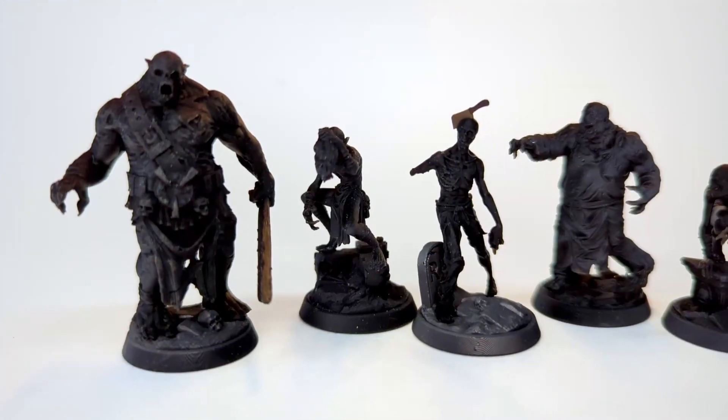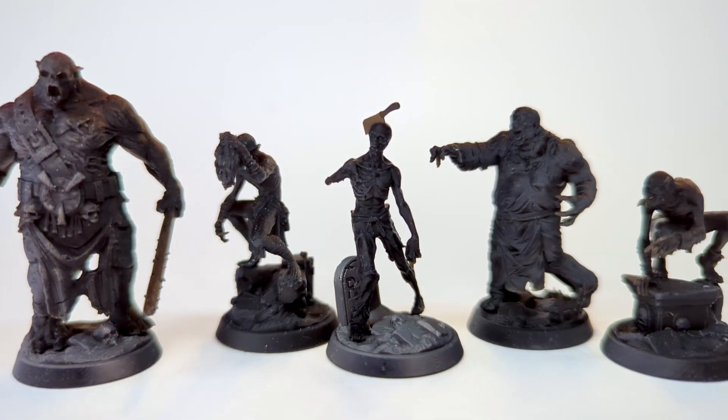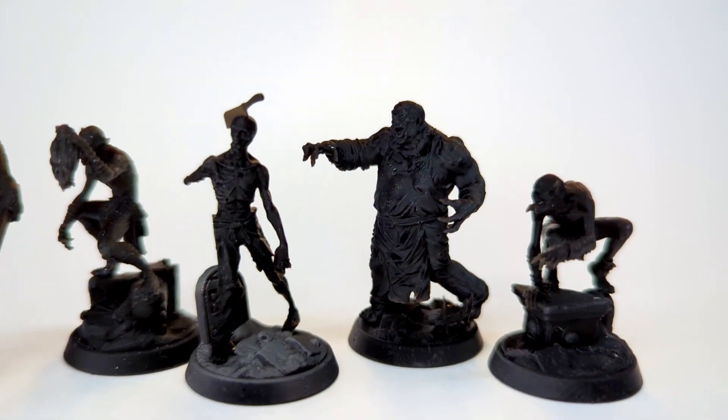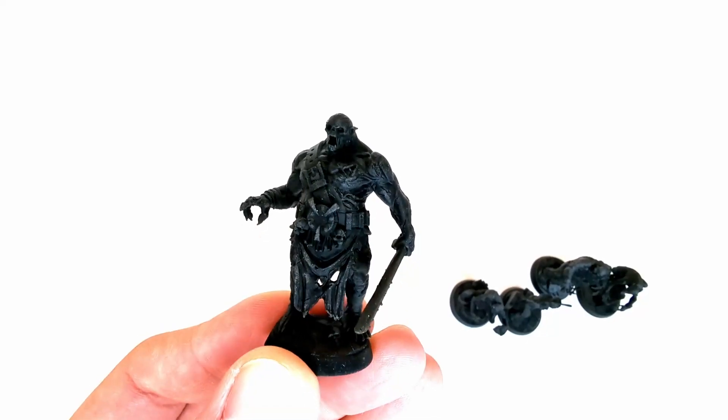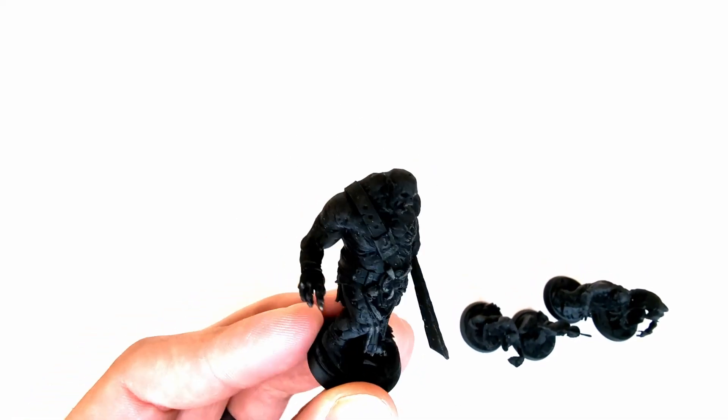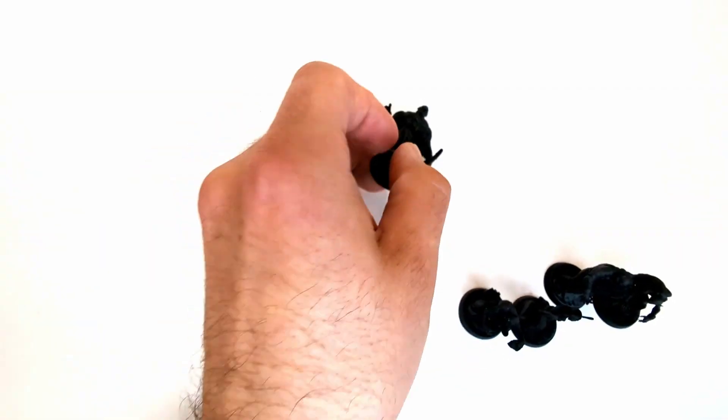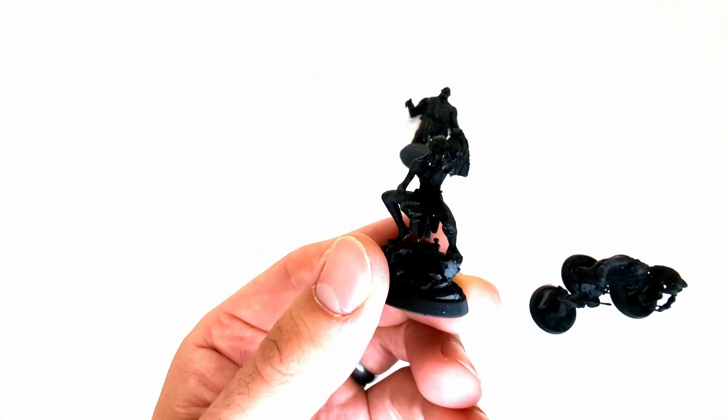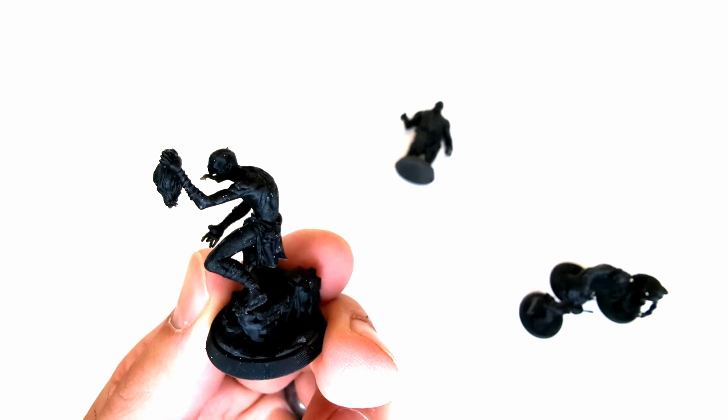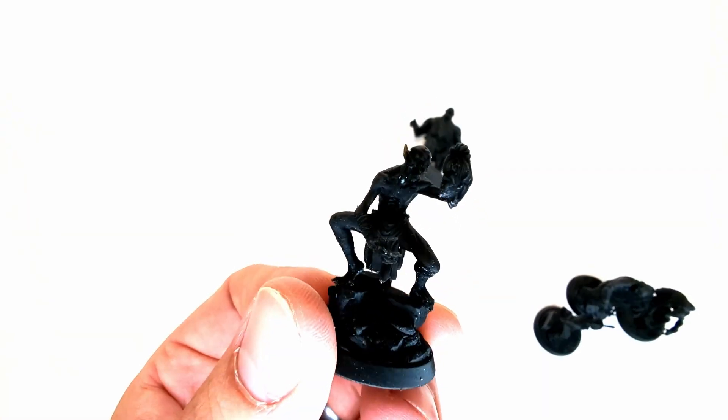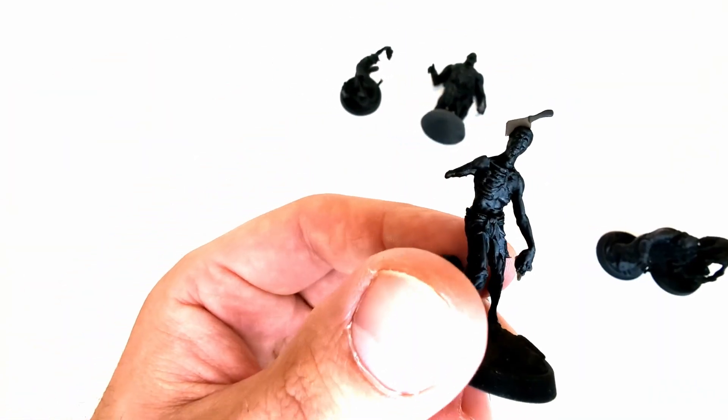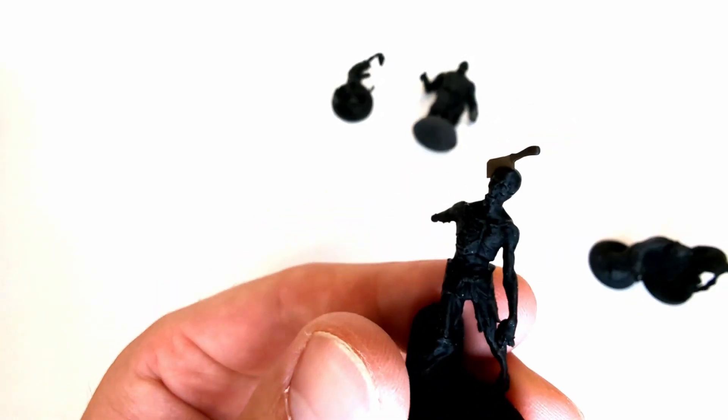Let's try printing some minis to see how well this resin can perform in small prints. And without any doubt, the result came out really good. Small details are sharp and crisp, but I'm still discovering this new printer so my anti-aliasing setting and anti-blur might not be optimal. And I would have even got a better result if I could have reduced my layer height to 25 or 20 microns.